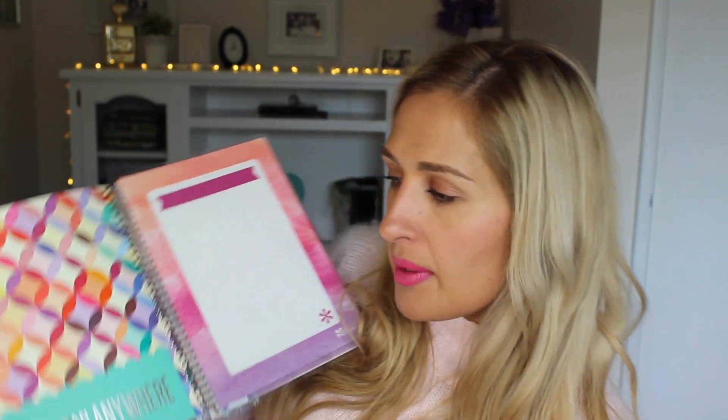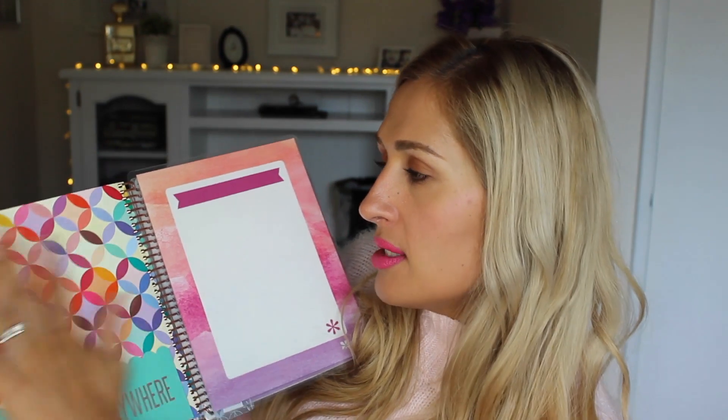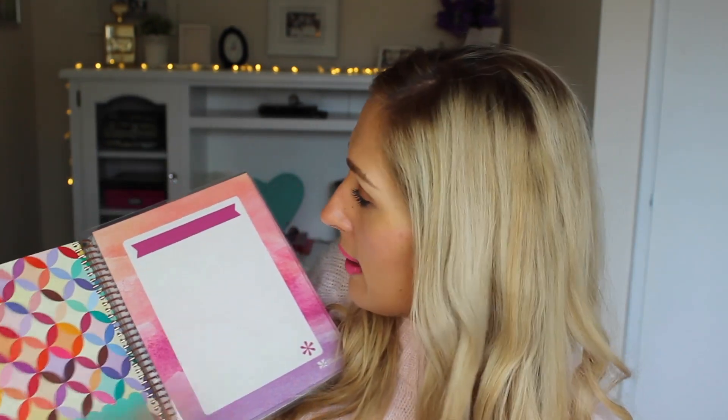I think you get one of those calendars in all the planners — I got one last year too — but I don't use it much because I don't have many birthdays to remember, plus there's Facebook! There's also a smaller pocket on the back for storing things differently, and on the back cover there's a section to write notes. The front cover also has a lined notes section. Honestly, Erin Condren comes through with a beautiful planner.